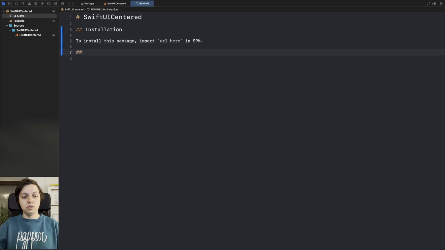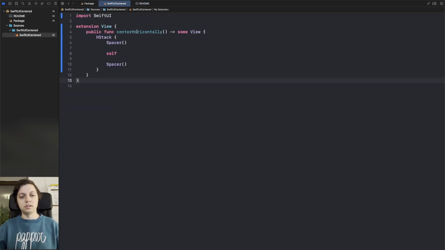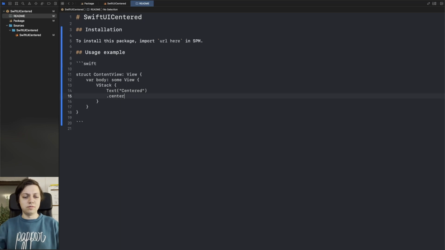And then next up, you usually have a usage example. One example is enough for this package. You can also write more detailed docs, including a table or an overview of all the functions and classes and types and whatever that you have. In this case, we will just have a simple piece of Swift code. Let me write this out real quick, Centered, and then here we can just call our centerHorizontally function. It doesn't really even make sense, but the point is just to provide a very clear usage example of how your package can be used, so everyone who just skims over the description instantly knows how it's being used.